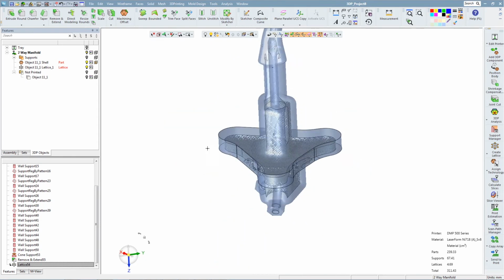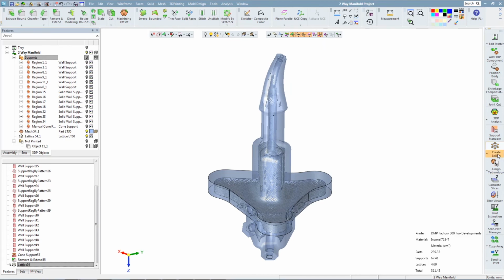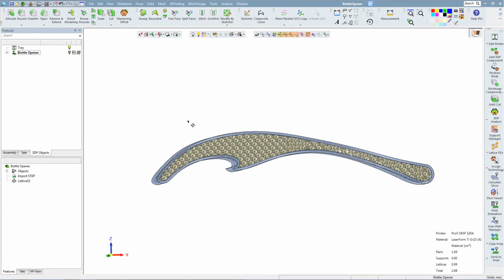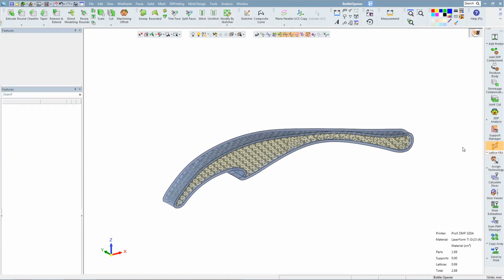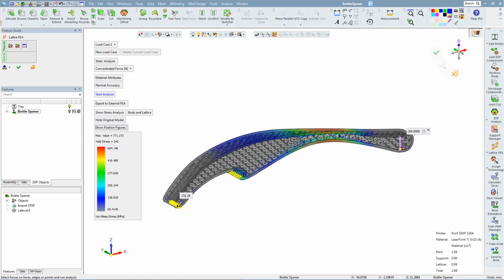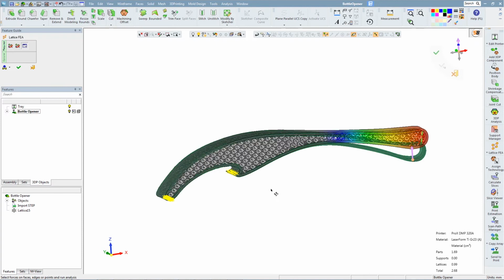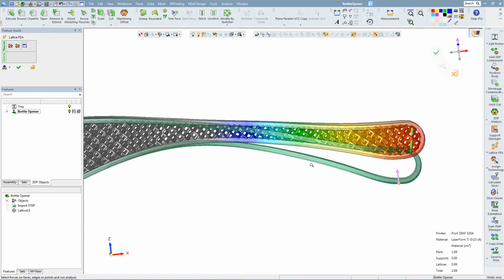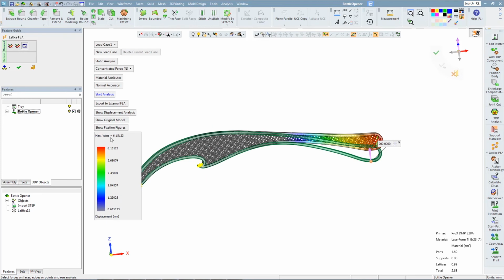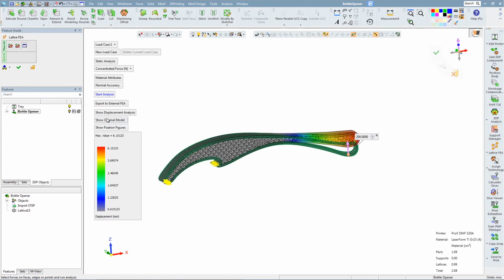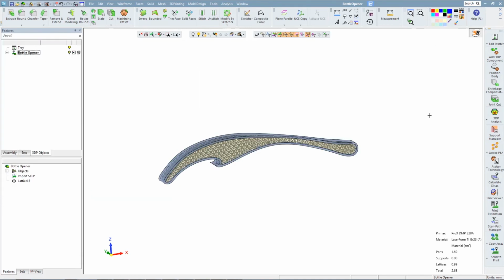Again, as with supports, we could spend a lot of time talking about the multitude of functionality 3D Expert offers when it comes to structure optimization. But since we don't have a lot of time, we will quickly look at two items. The first is lattice FEA and lattice optimization. 3D Expert offers an FEA-based stress-strain analysis for parts and their lattices. We can see the stress formed on the part and the deviation caused by the pressure applied. The system can work with multiple load cases, including different types of pressure and frequency analysis for vibrations.